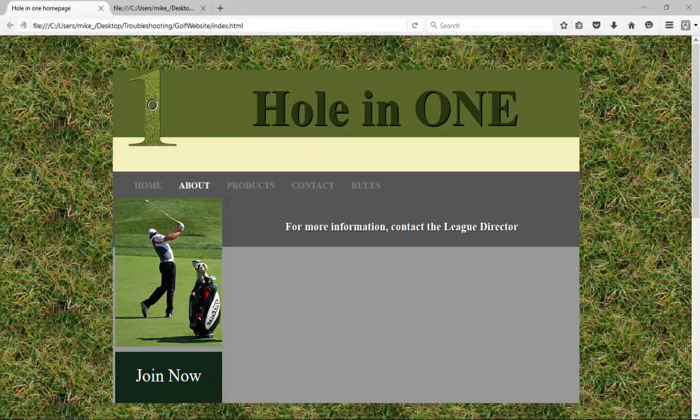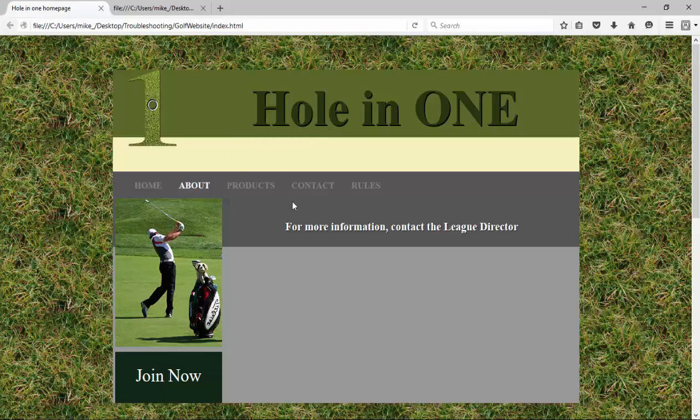So when you're taking a look at your page and you want to make sure everything's set up correctly, then you might want to look at what the browser can do for you. In this case, I have two browsers I'm going to be working with: Firefox and Microsoft Edge, which comes with the new Windows operating system that we're working with.